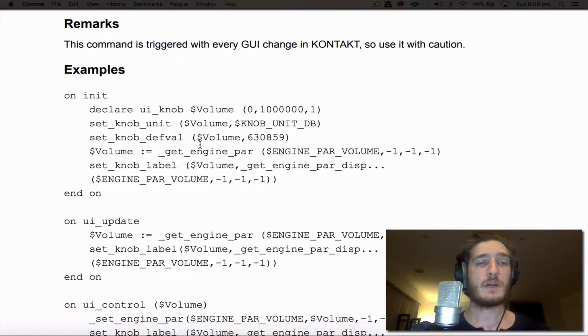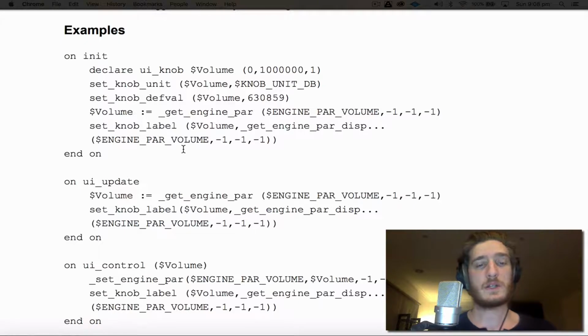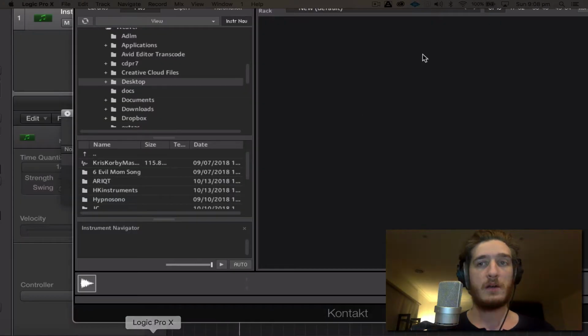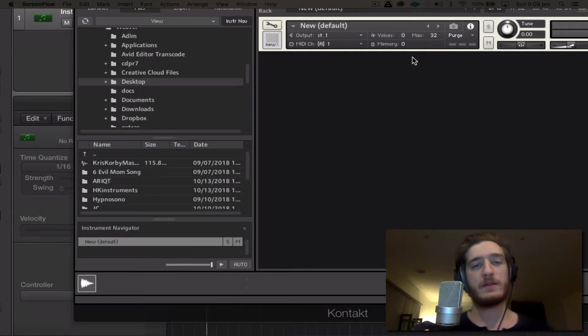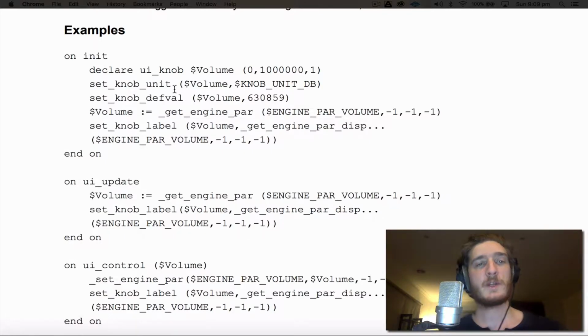So today we're going to build this patch, which basically just looks at the volume knob. It looks at this volume slider, and we're basically just using a volume knob to control that slider. There are a number of different elements that we haven't quite got into yet, so I will explain them to the best of my ability.